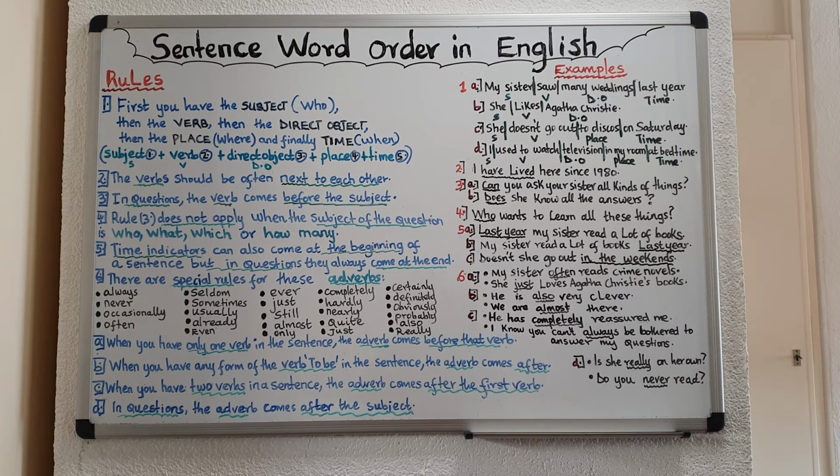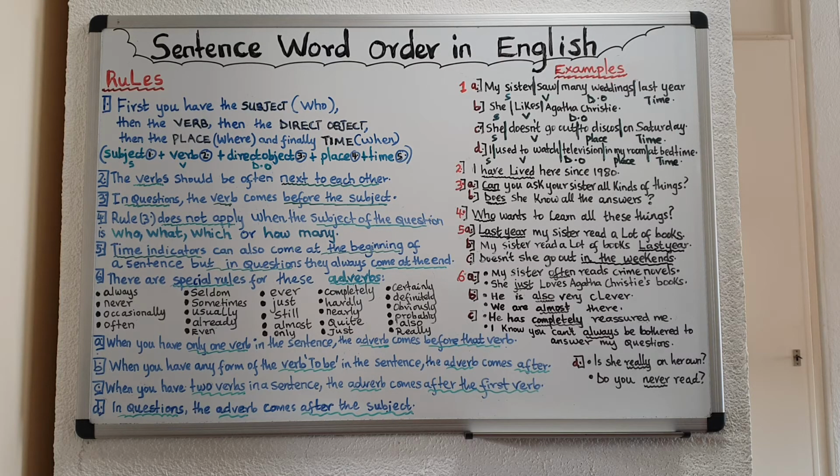But according to rule number 5, time can also come at the beginning of a sentence. Okay? But in questions, if you want to ask a question, then time always comes at the end. So time can come at the beginning or at the end of a sentence, but when you want to ask a question, it must always come at the end.